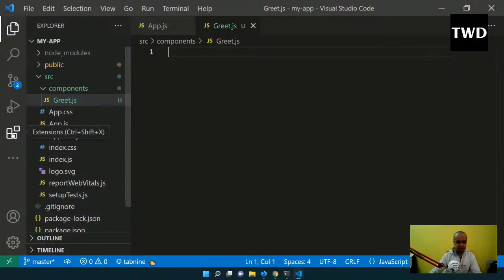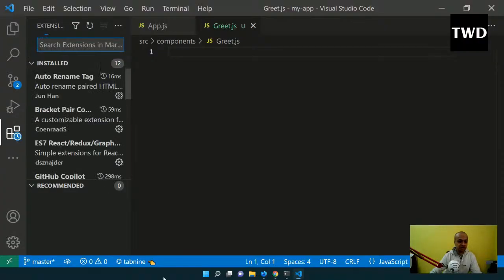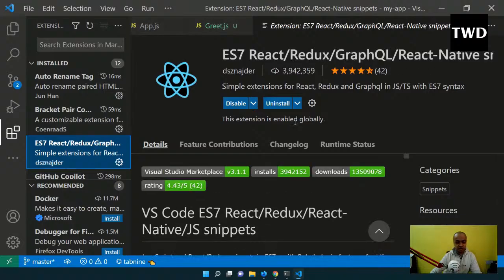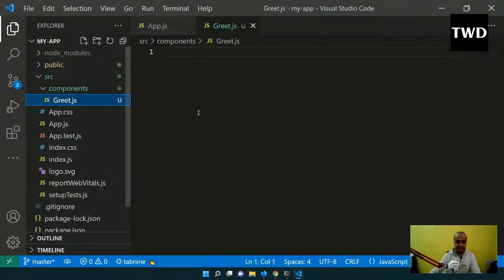I will tell one thing: I am using a snippet, because generally we do it a bit fast. I could have typed everything, the skeleton code, just like on the first day I showed that HTML code in Emmet, by typing an exclamation mark and pressing tab. Here also in Emmet you don't have that, but you can install a lot of extensions. If you come here, there is this extension, ES7 React Redux GraphQL, which has shortcuts that will give you the skeleton code.